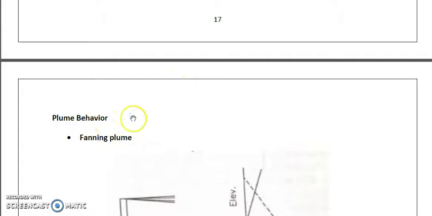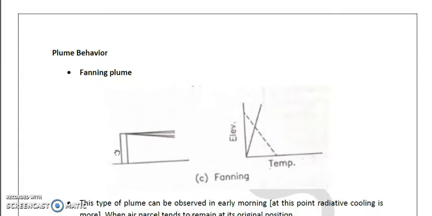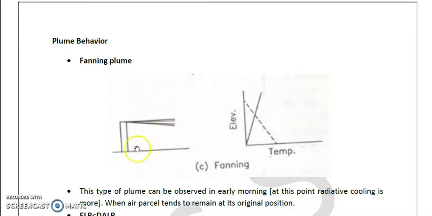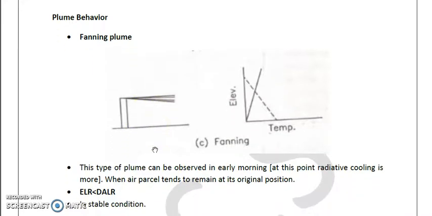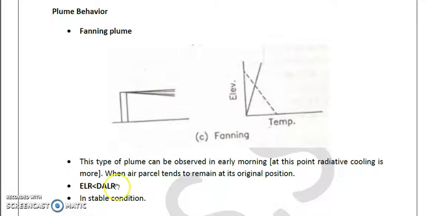Let's talk first about the fanning plume. As you can see in the picture we have shown in our literature, in the case of fanning plume we have generally stable condition and environmental lapse rate is less than dry adiabatic lapse rate, which indicates the stable or absolutely stable condition.